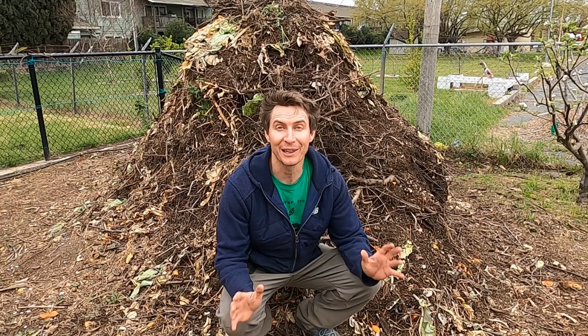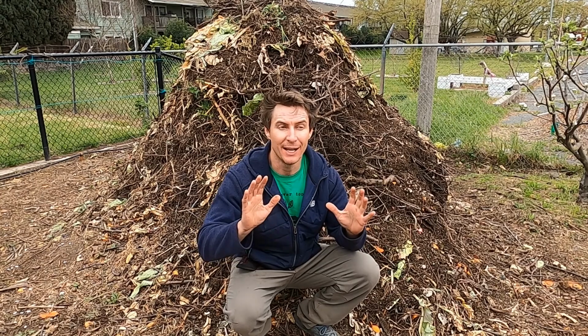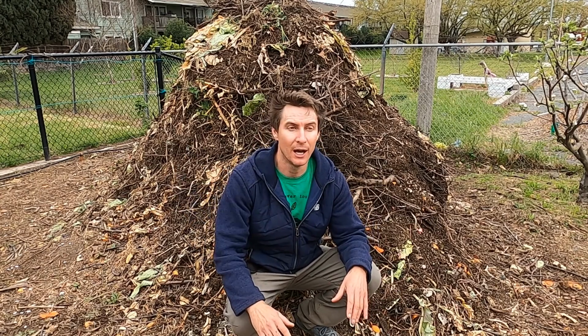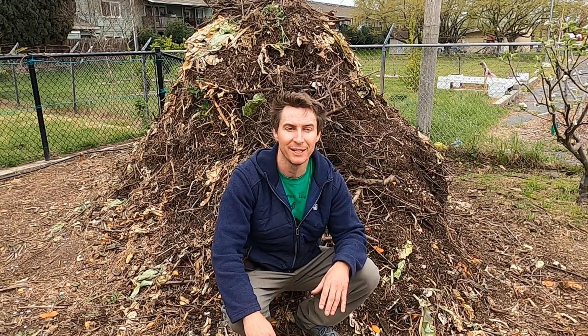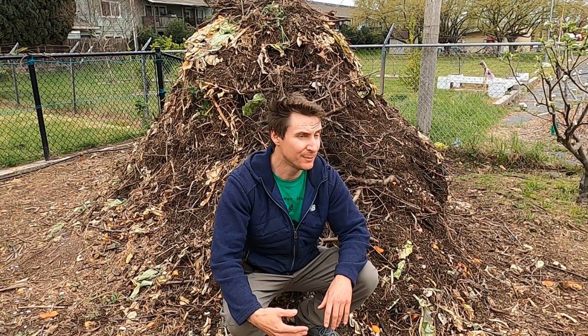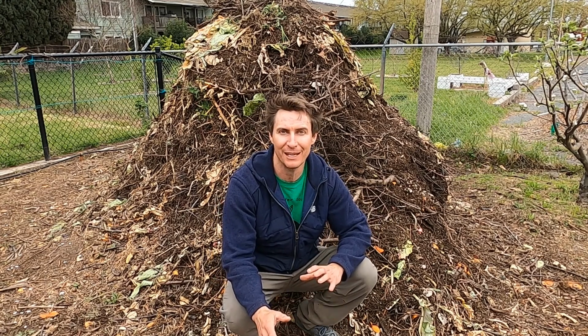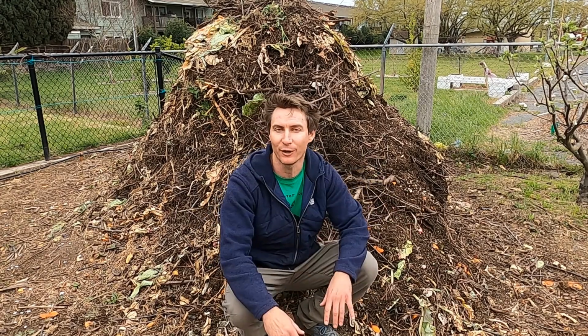So for those of you who know me, I love compost. I compost at home. This is our school compost right here. It's actually going on about 2 years, and we've been adding to it. A lot of our branches and material from the garden and garden waste, mixing it all up. Even some old potting mix gets tossed in there from some plants that maybe didn't make it or got transitioned out. This is our big recycling pit for our garden, so to speak.